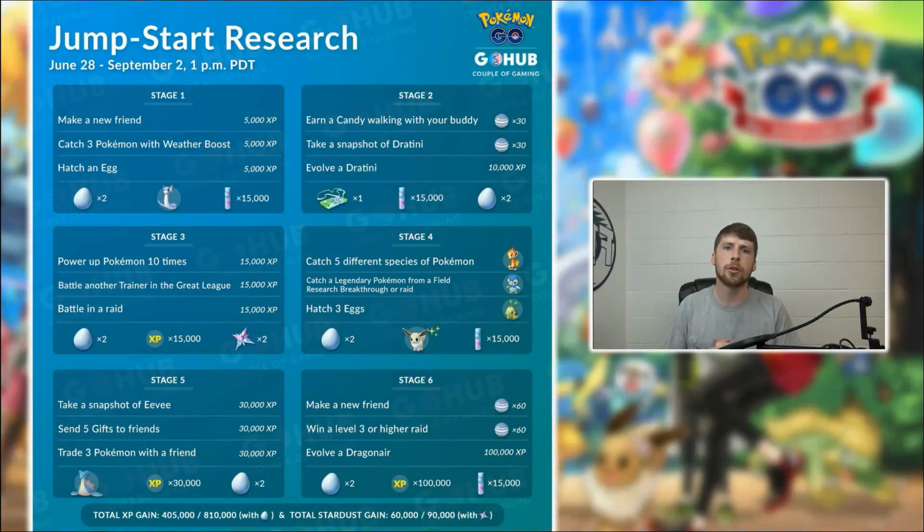Let's go ahead and dive into the graphic. This is created by Couple of Gaming associated to PokemonGoHub.net. Definitely an incredible graphic and a really good way to showcase everything all at once so you can see some of the connections. Let's go ahead and start with stage 1. Make a new friend, catch 3 Pokemon with a weather boost, and then of course hatch an egg.